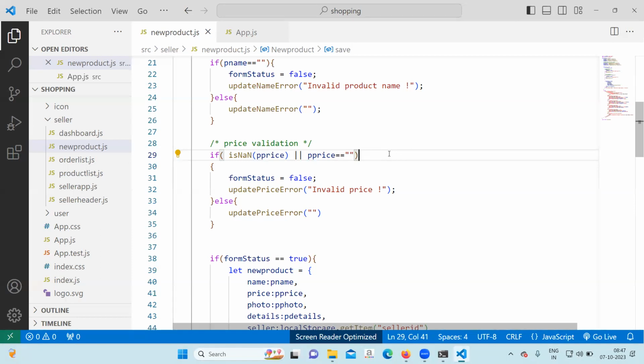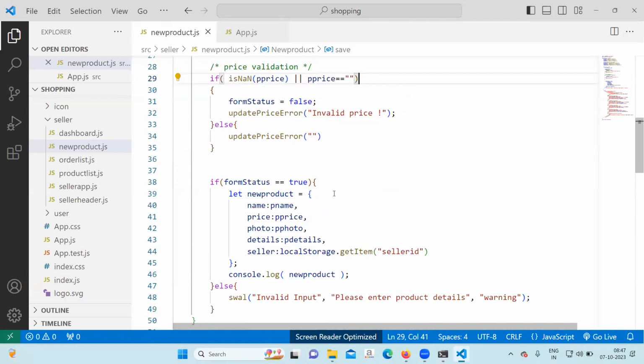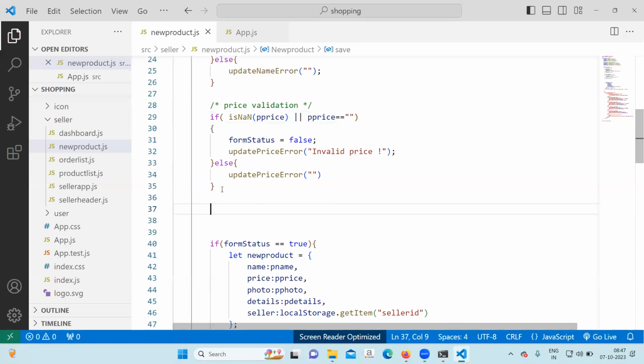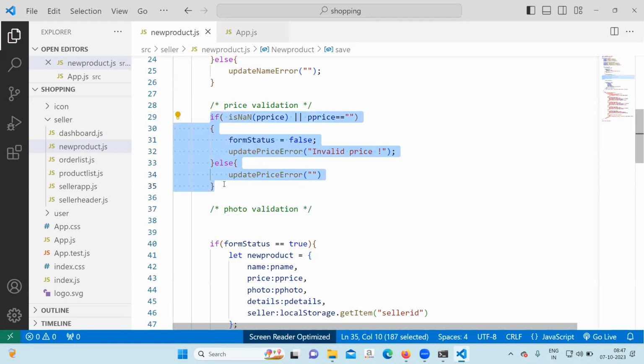So we have the next field, photo. We can apply only the empty condition. Photo validation. Only the empty case you can write.